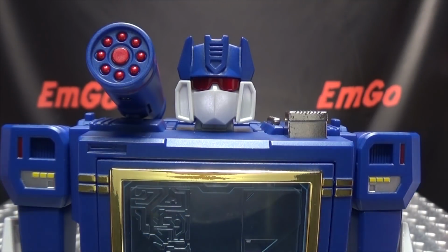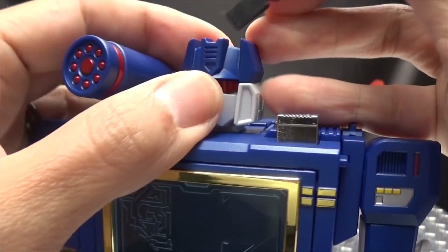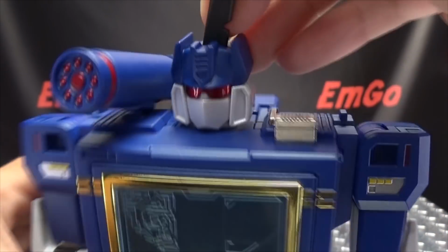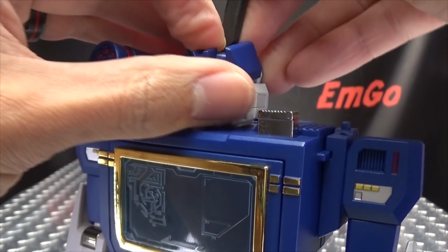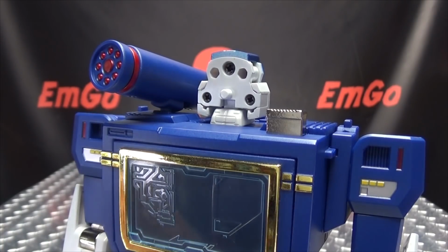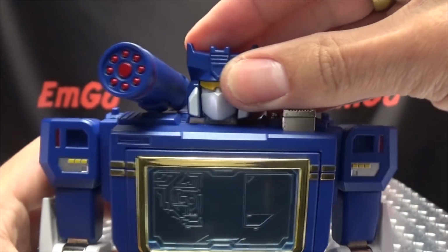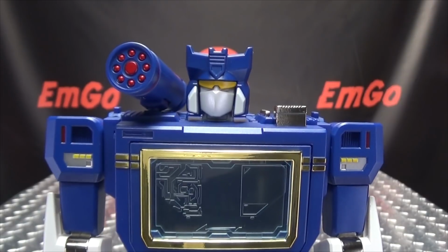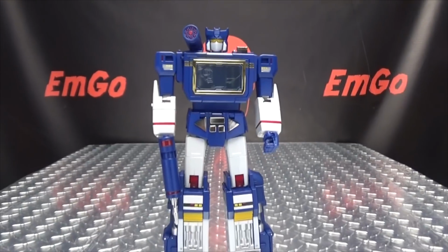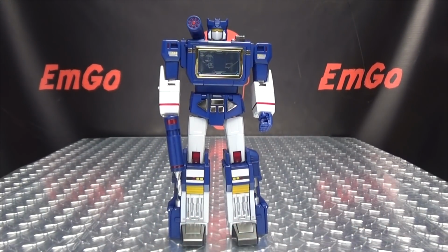And the last thing you want to do is switch the head out, and you will need a tool of some kind to get in there and wedge his face out. You're basically going right here at the seam, and just work his face off. Give me your face. And you can put the new face on, and there you go. There you have Soundwave in full G1 toy mode.